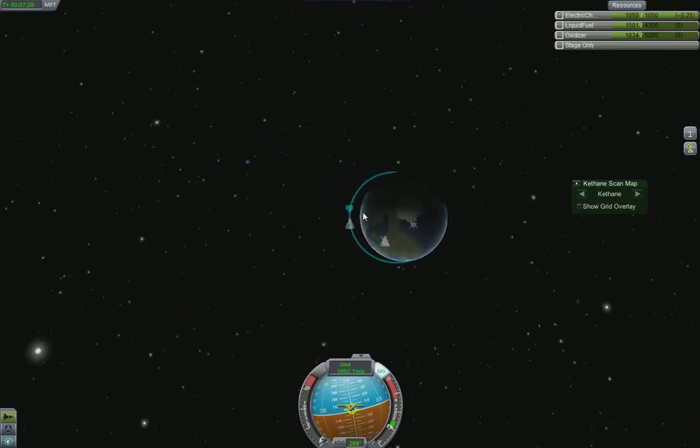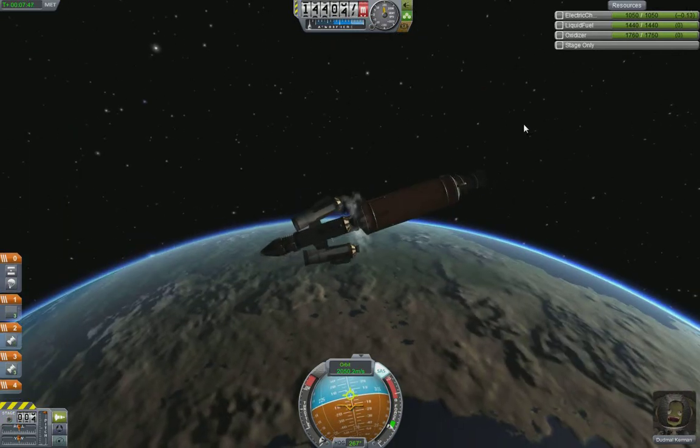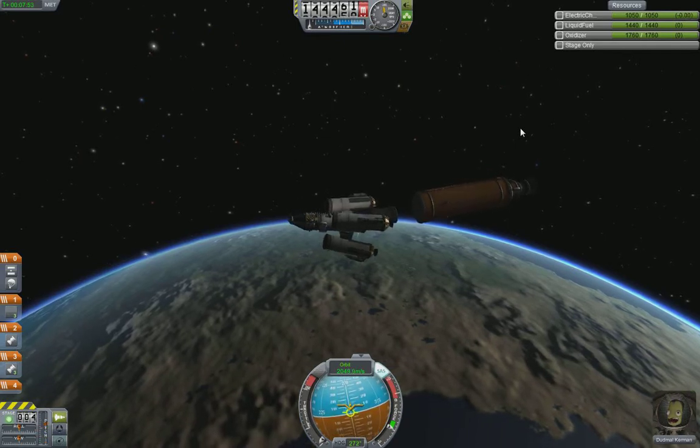And all we're going to do is wait until we hit that apoapsis, and I'm just going to finish it off. I might start now and just use up the rest of this fuel tank because I know we're low. There you go, so that's the fuel tank gone. So now I'm just going to decouple. And I'm going to start up the other engines.